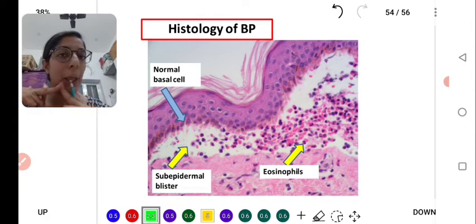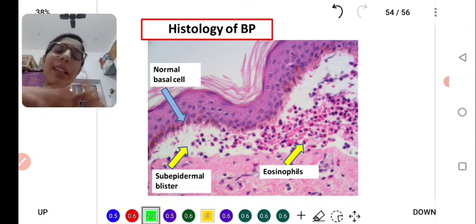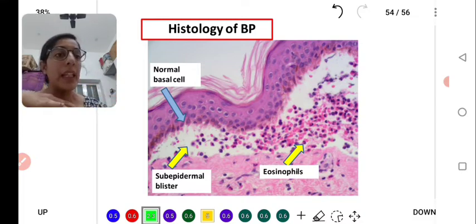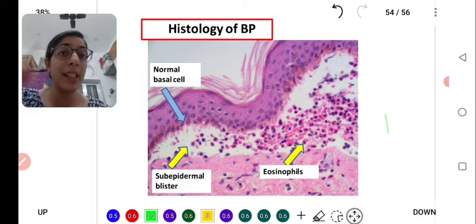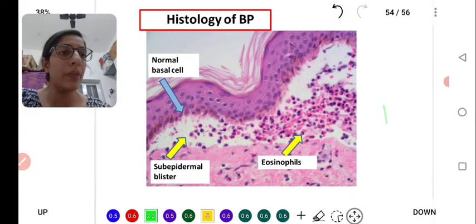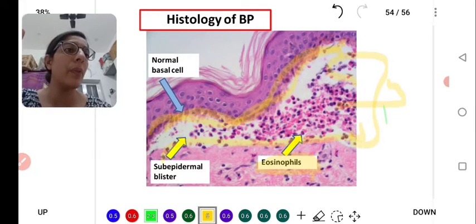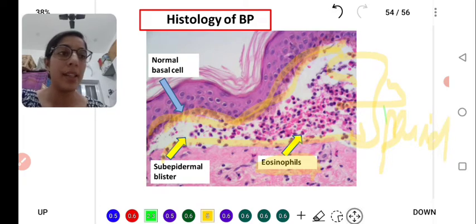Bullous pemphigoid: elderly patients, around 60 years old, with a history of lower limbs involved, with itching, and you see that the bulla is tense in nature. Flaccid bulla is present in pemphigus. The fluid contains eosinophils. This is the normal basal area, this is the dermoepidermal junction, and here fluid is present. It is usually clear, sterile fluid.